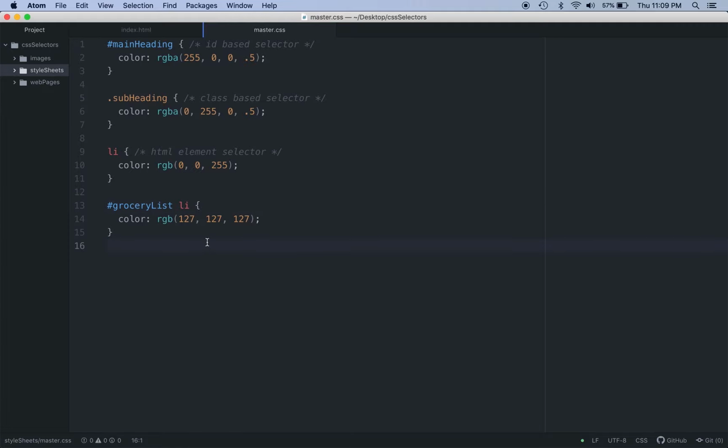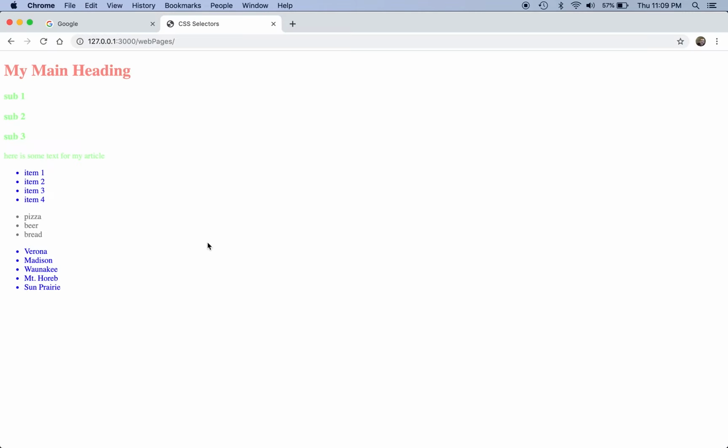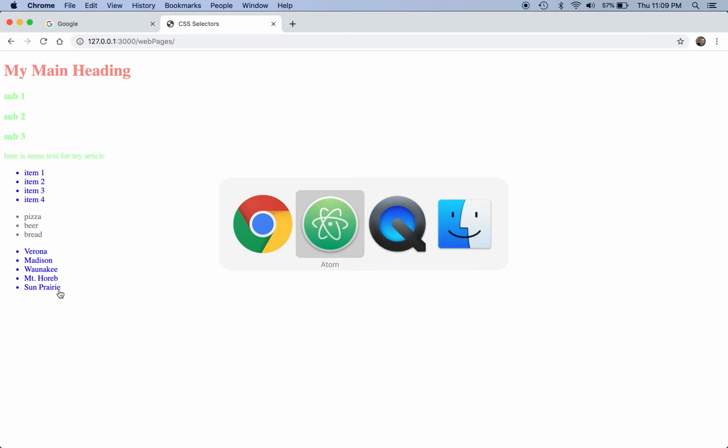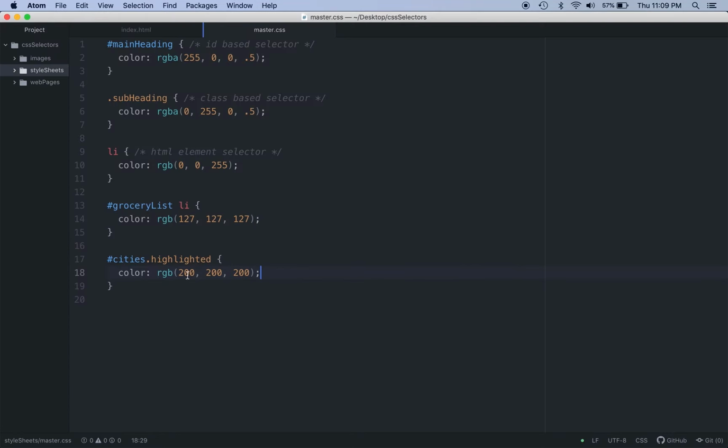So what I'm going to do is I'm going to say that I care about the cities, and specifically I want the highlighted cities, and I'm going to go ahead and change the color. So again, just some value, 200, 200, 200. And the idea here is that for some reason I missed this.